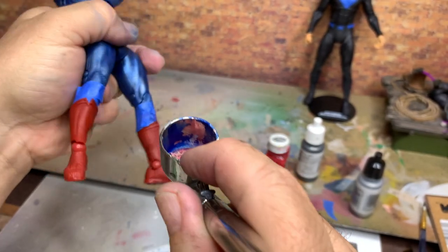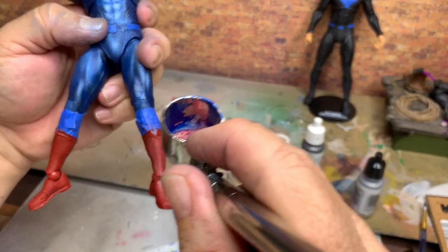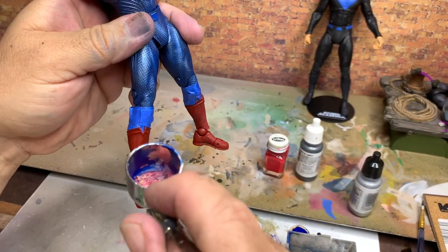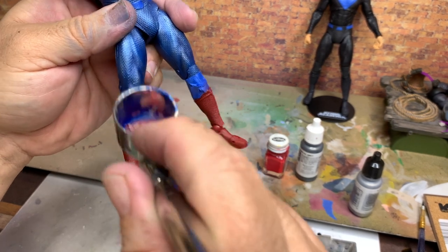Now I've switched over to the red, and now I am painting in the actual boots so that they also match in the same texture and tone and the look of the paint that I already have up on top.